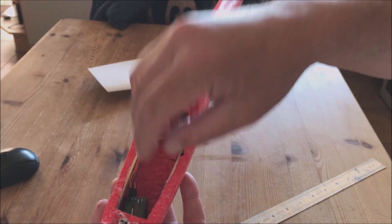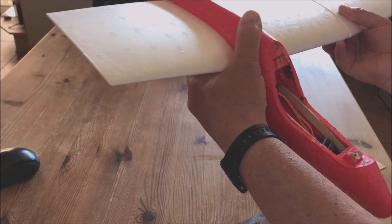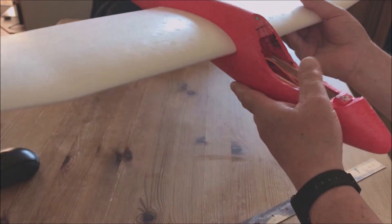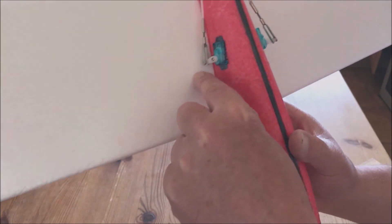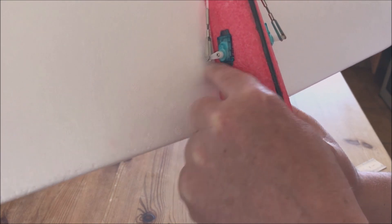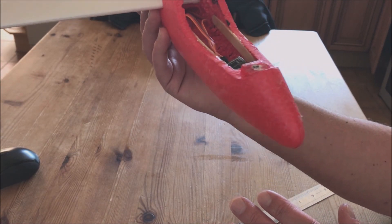That puts the option into the canopy and it will all click on. Put your receiver in, put your battery in. This is now good enough for sloping. Pop your wing in, apply your battery. Your center of gravity is one third of the wing which comes to 53mm from the leading edge. Mark it, balance it — that is your starting point. I'm not saying that is the absolute center of gravity; that is your starting point and you'll be able to trim it out.